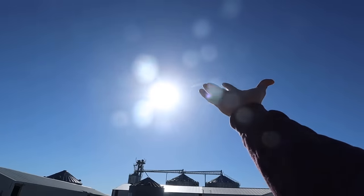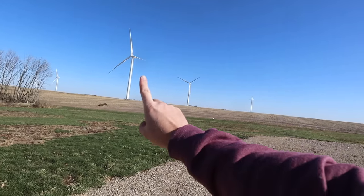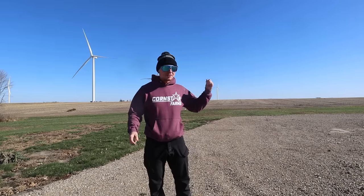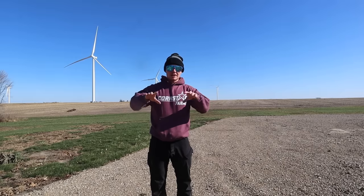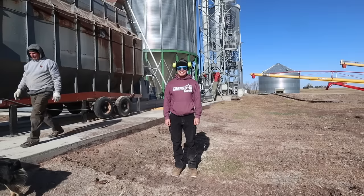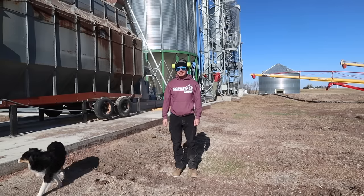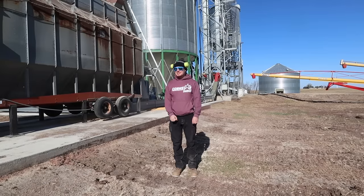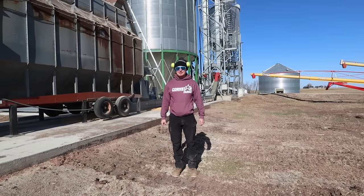Welcome to Daylight Savings. Here's the plan of attack today: we have nice bright blue skies and it's about 60 degrees out. I would really like to go between those wind turbines and pull the fence connecting them — that's the project I've been wanting to work on for the last 15 years. I want to get all the fences out. But the weatherman is talking gusts up to 30 miles an hour this afternoon. I want to get the jobs that need to be done while it's calm done first, because when we're in the cab with the skid loader it doesn't matter if it's windy. So here we are in everybody's favorite job: cleaning out underneath the dryer and the conveyors. We're going to hop under the boots, under the leg, and get all that rotten stuff cleaned out before the wind picks up — before bee wings blow in our eyes.